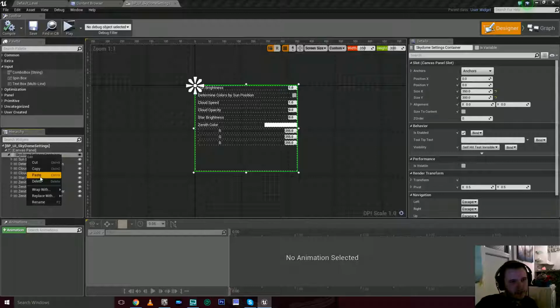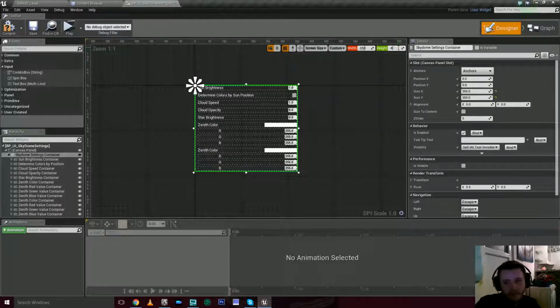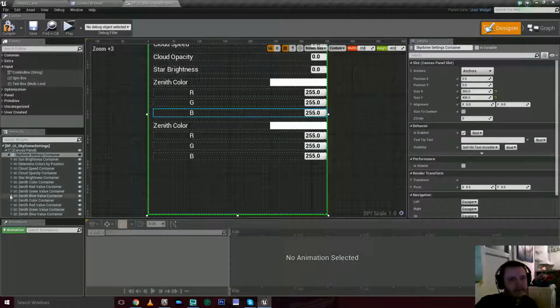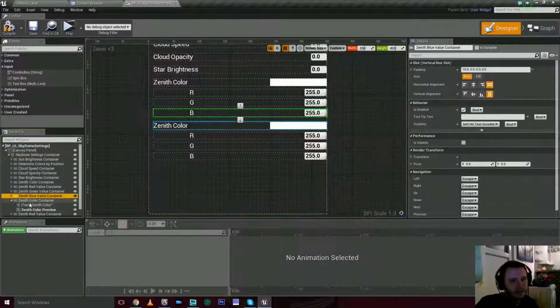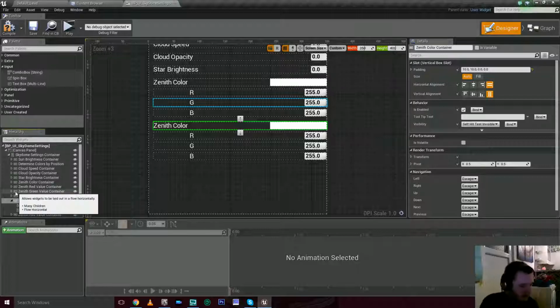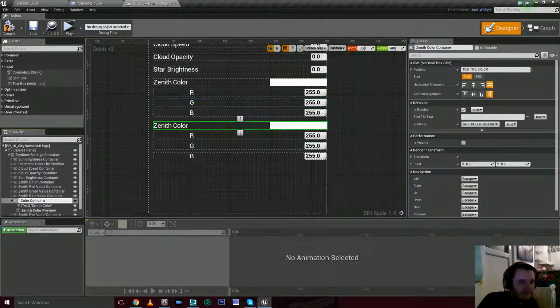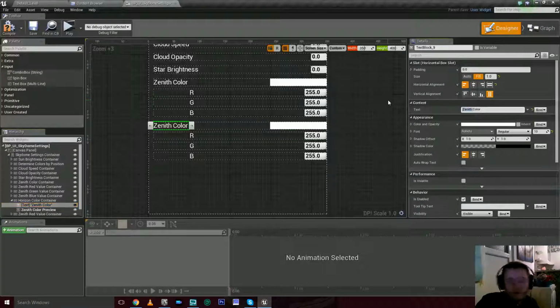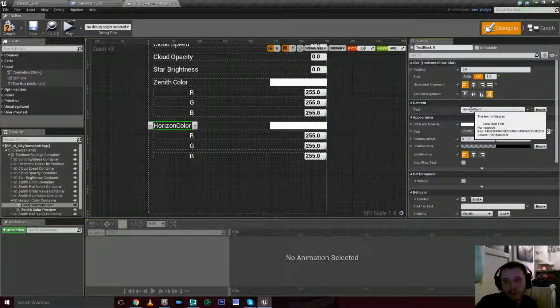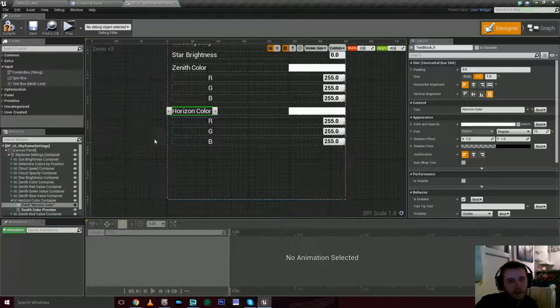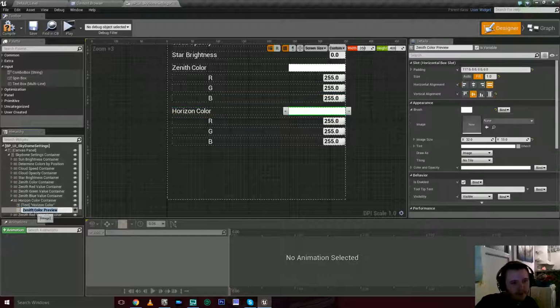Print out this number, see what we're getting. Printing out the right number.